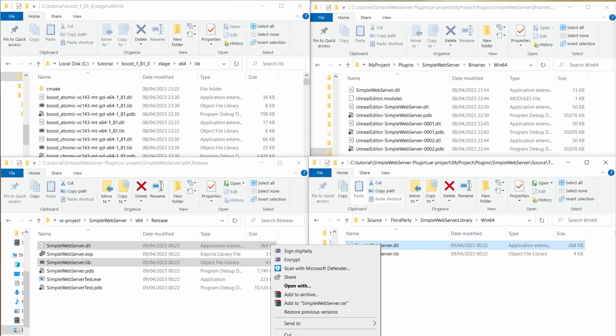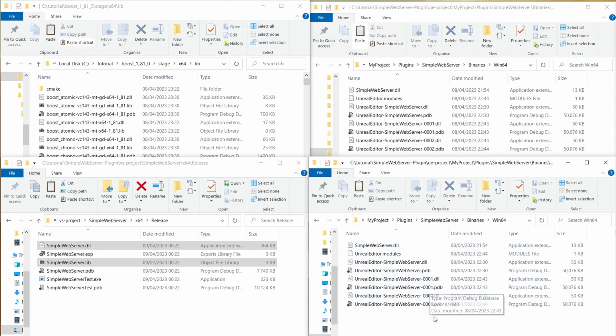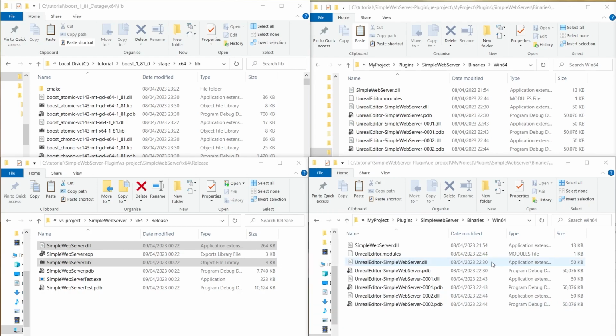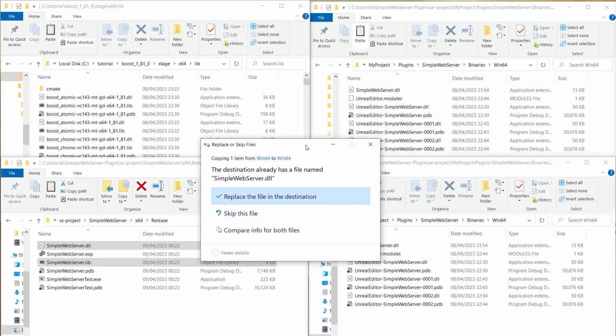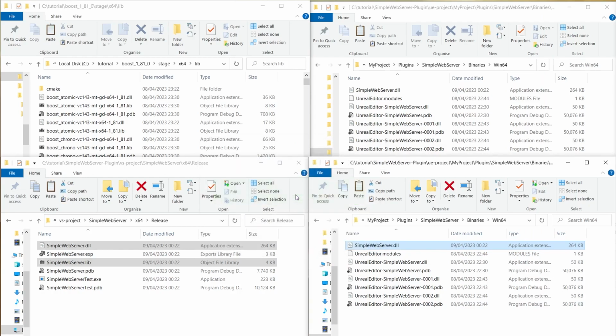Finally, the DLL needs to be copied into the plugin root binaries Win64 folder. This will update the plugin for the latest libraries.